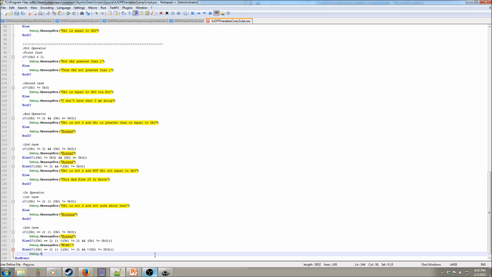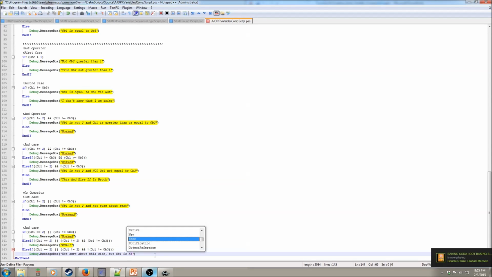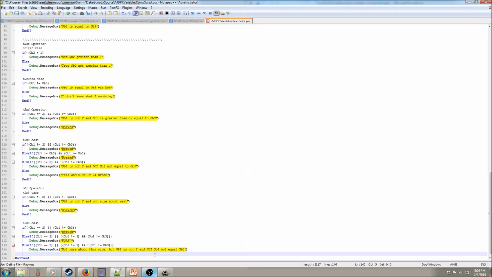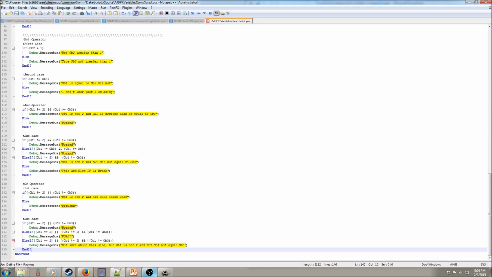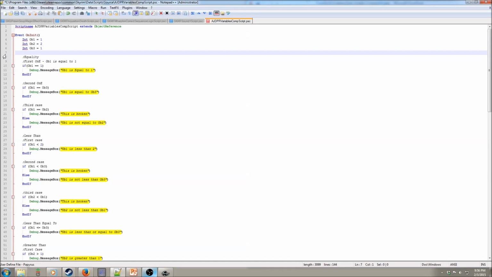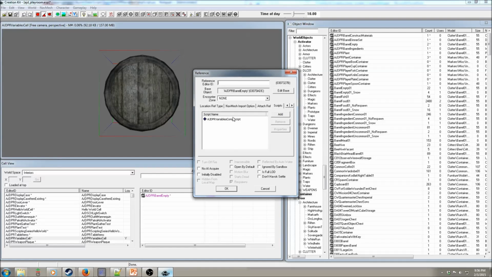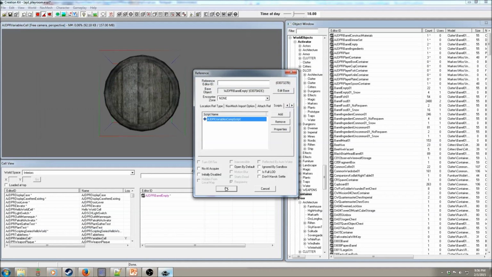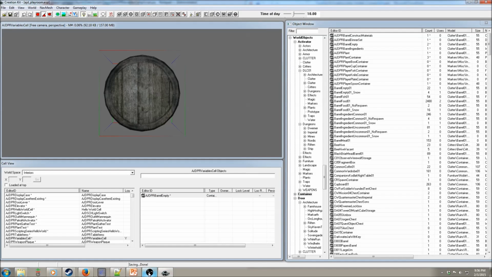And then translate that. We're going to say, not sure about this side, but ob1 is not 2 and not ob1 not equal ob3. And those are the basic operations there, if you see. I created a Boolean, we don't really need that for this. Save this and go to the creation kit and save this puppy. And it's saved on the first time. That rarely happens. Okay, I'm going to save this and I will see you in a bit.